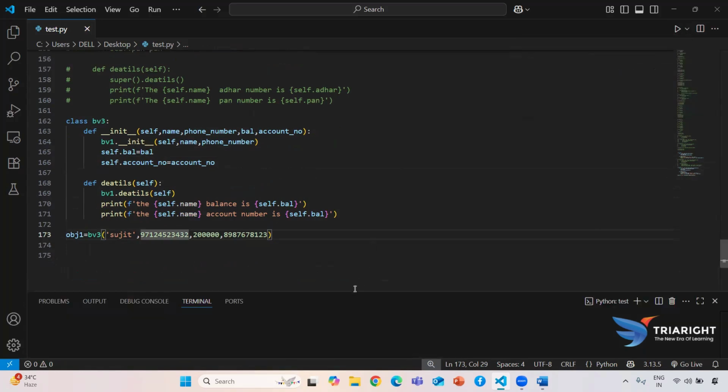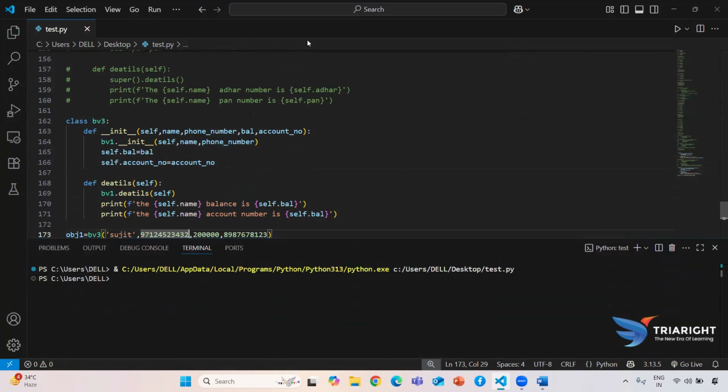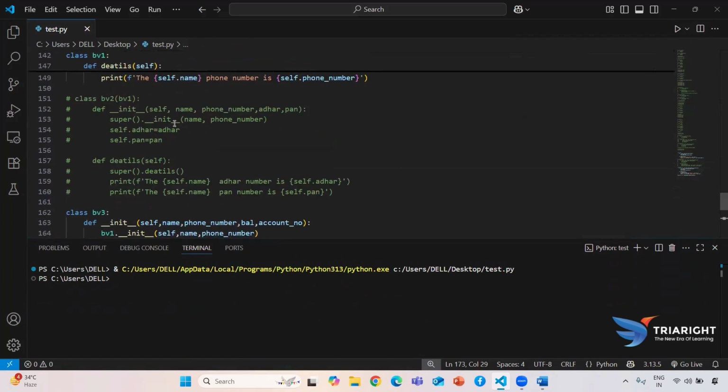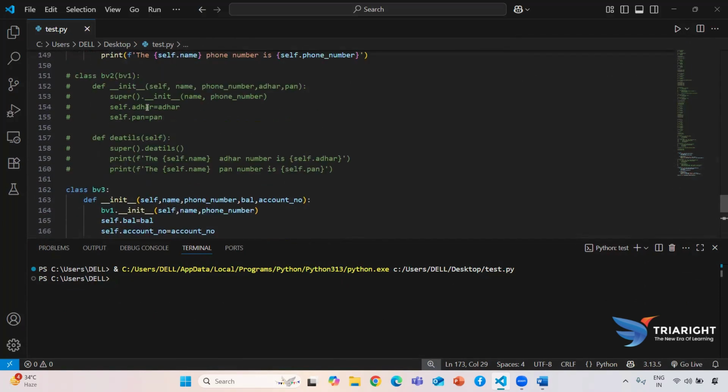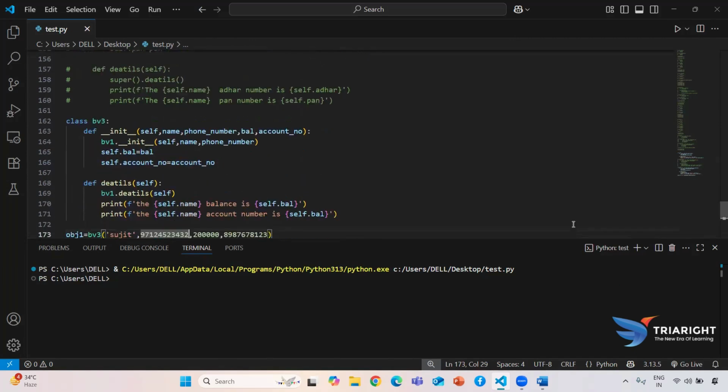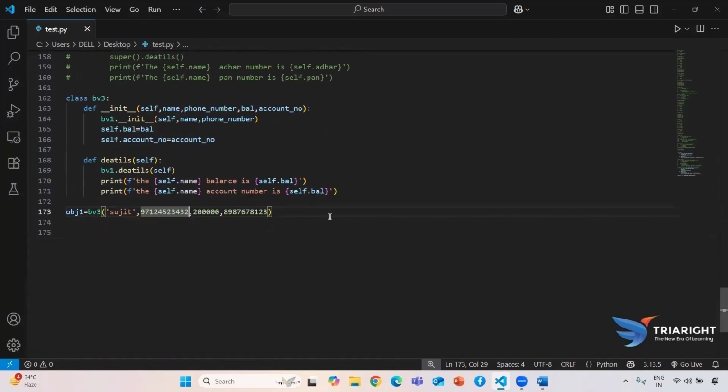Guys, just see, because I need to display the demerit if I use your super class as well as the class name, because your class name will be different from our super class. That's why I need to display it. Now I want to call this method. How to do that? With the help of our class name. So here we use the class name, bank version 3, dot the method name, details. Here you need to pass your object reference. My object reference will be object 1.